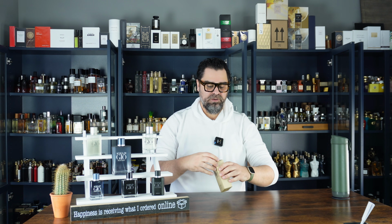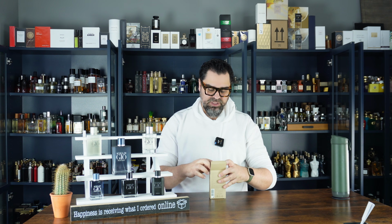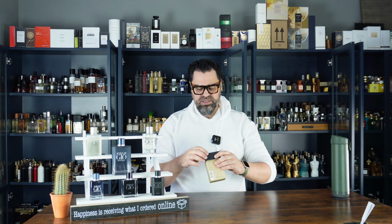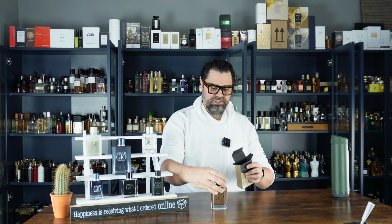Okay, so we'll see what this is. 75 mil. They have weird bottle sizes, eh? With their Acqua Di Gio lineup, they don't go with the standard.